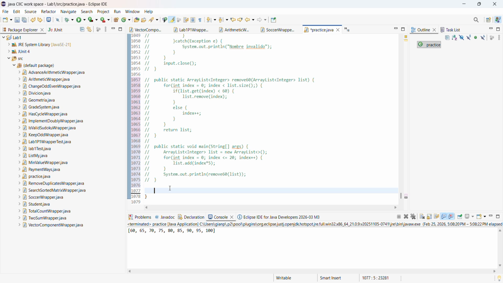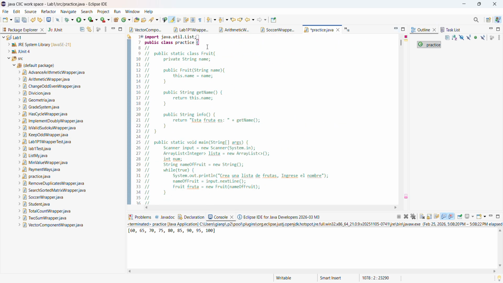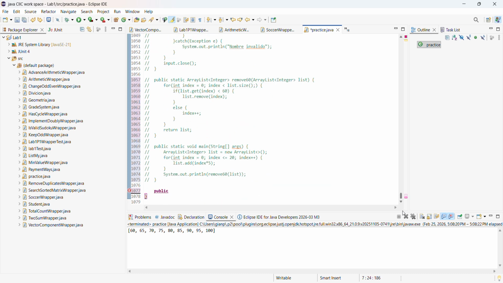So we could start with public. Public means that anyone could use anything in this class, in this file. You always got code inside these brackets here. And then after public, you want to use static, because we want to code in the same area, not in a different file. So static will help us code in the same class and use methods there.